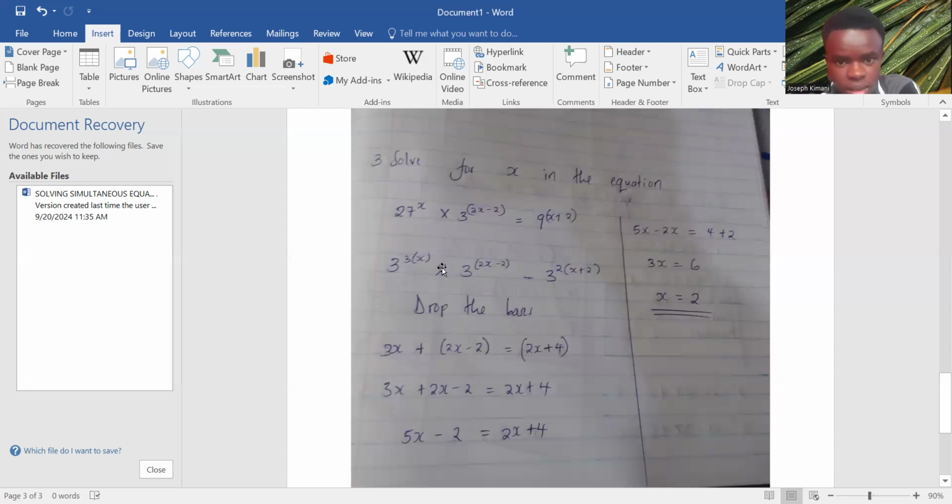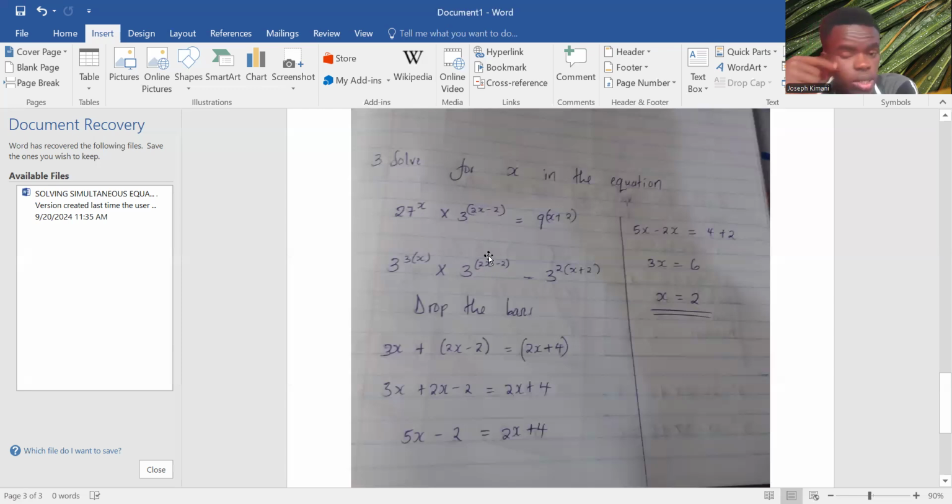So I've opened the brackets, but now there's something else I want you to note here. In indices, if the bases had a multiplication sign, and then you drop the bases, you remain with the indices, the multiplication sign will change into a plus or an addition. And if the bases had a division sign, for instance, if I had a division sign here, when I drop the bases, the indices will be using the negative sign now. Positive goes with multiplication and negative goes with division.